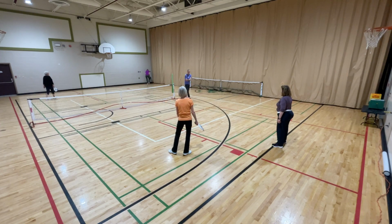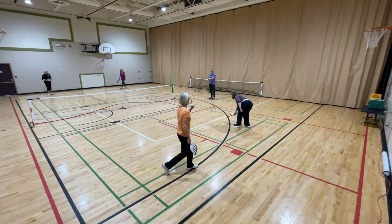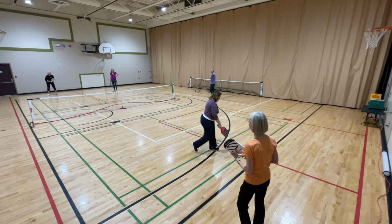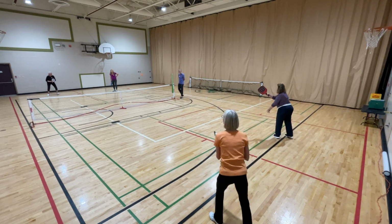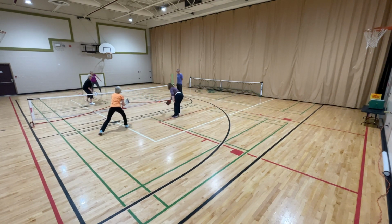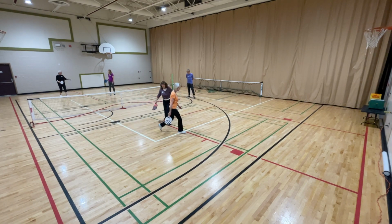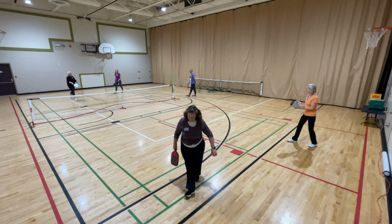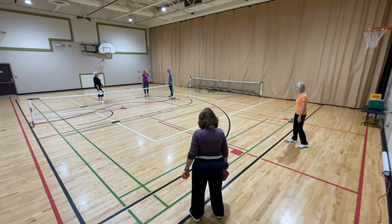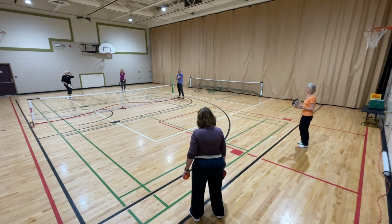It'll be inconsistent at first. Fault. In the kitchen, yep. Blue line. Yep. You can't hit it out of the air while your feet are in there. My feet are in there. Yeah. No, I would probably call it the blue one. It's the blue one. Yeah.